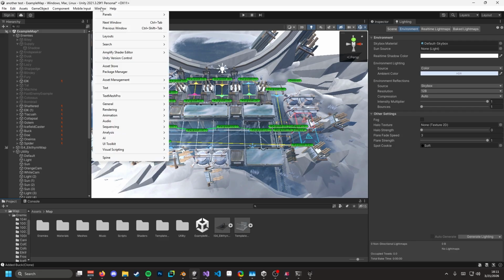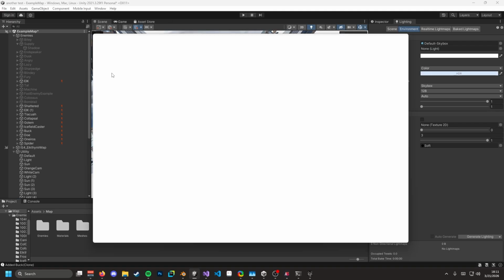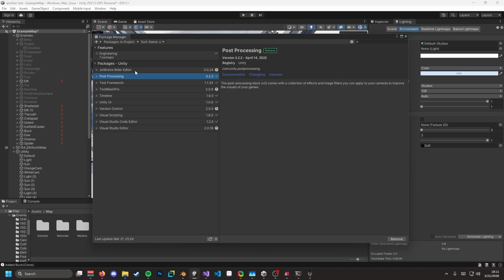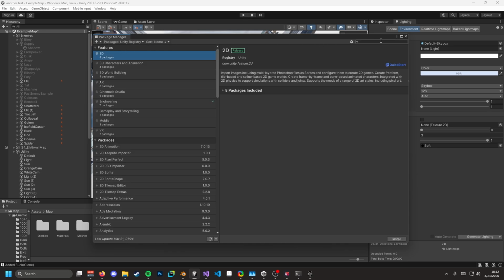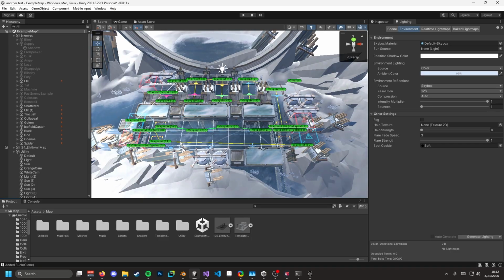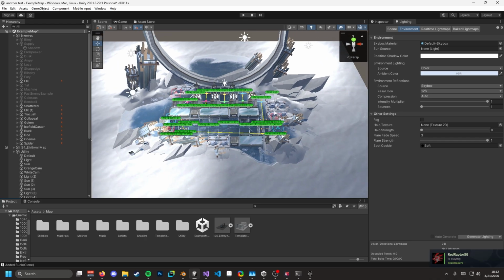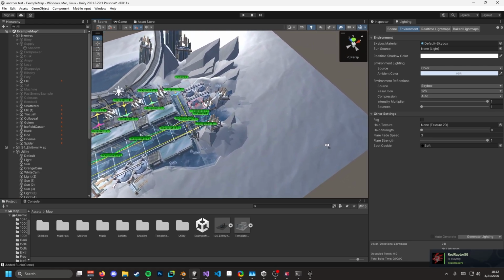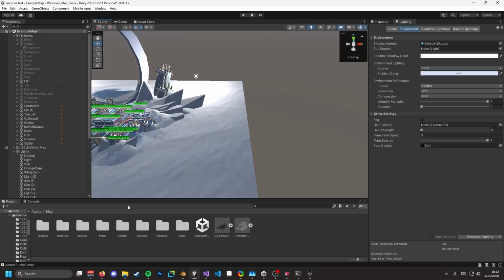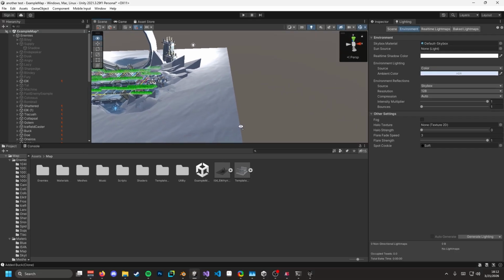So, before dragging the Unity package into your project, go to Package Manager and make sure post-processing is installed. If you do not know how to do that, press this tab here, go to Unity Registry and type in post-process in the search bar, and it'll show up and you can install that. And once that's done, you can drag the Unity package in here and a little menu will appear, which then you can just import everything, and you should have this.